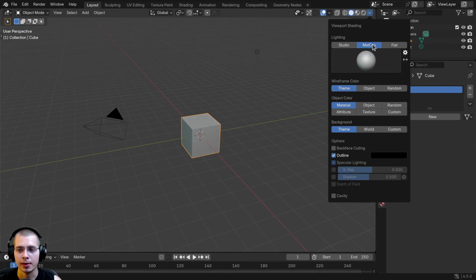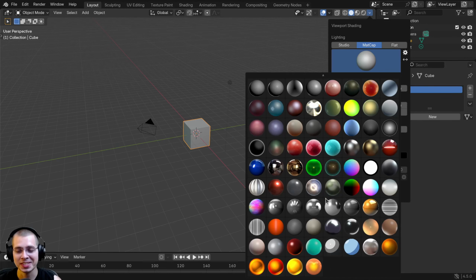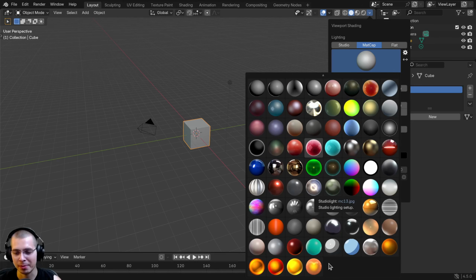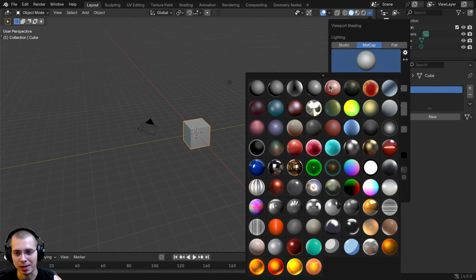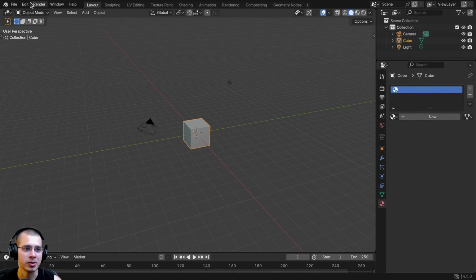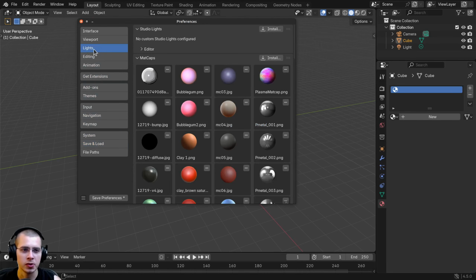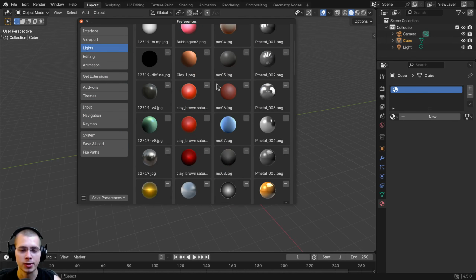Now, as far as the matte cap goes, I've added in a bunch of my own matte caps. Now, this is kind of like overkill. This is like way too many matte caps, and most of the time I really don't use many of these matte caps, but these are just a bunch that I've downloaded online, so I thought I might as well add them. So what you can do to add in matte caps is to click on Edit, go to the Preferences, nodes. And then you can go here to lights, and then you can see there are matte caps, so you can click on the install button and install your own matte caps.